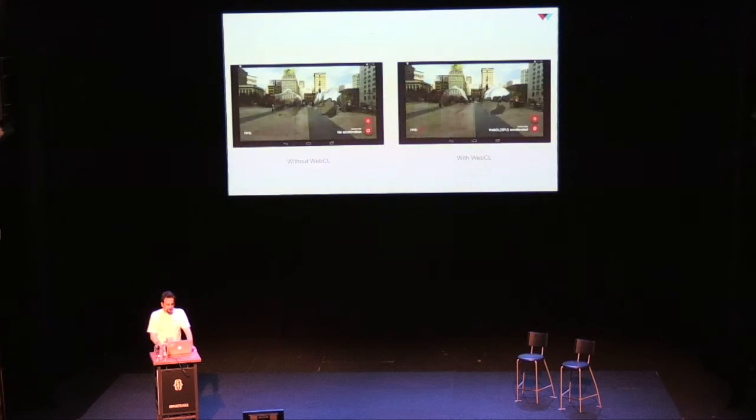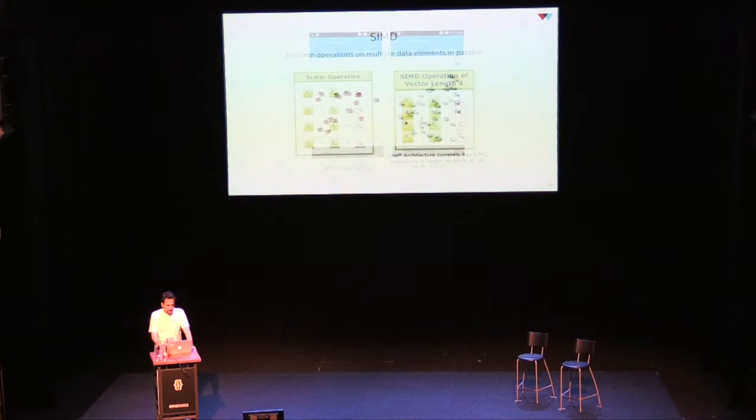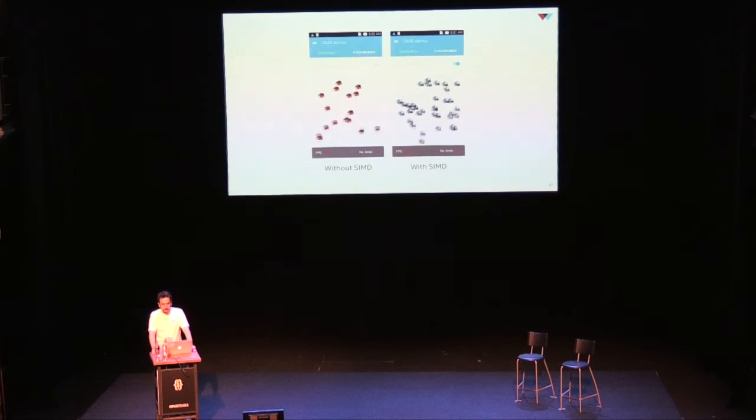Also, about parallel computation, your CPU has the ability to compute operations on vectors in parallel on 4, 8, 16 elements, depending on what architecture it is. So we have modified the V8 JavaScript engine to take advantage of this and expose it again as a JavaScript API. And that's another way to compute more data at the same time.